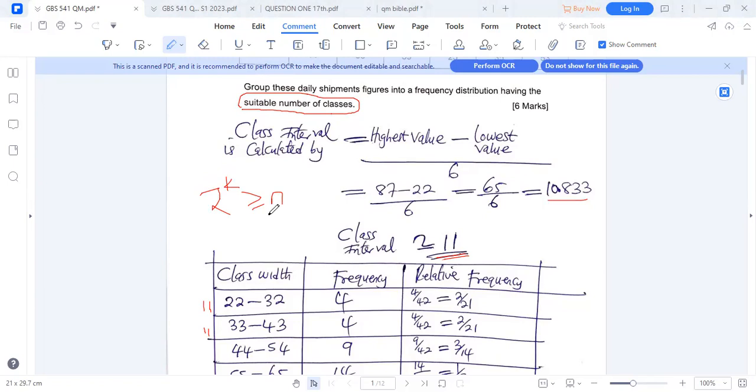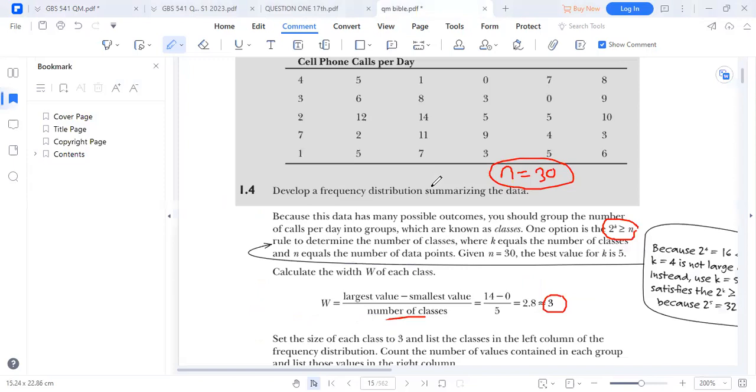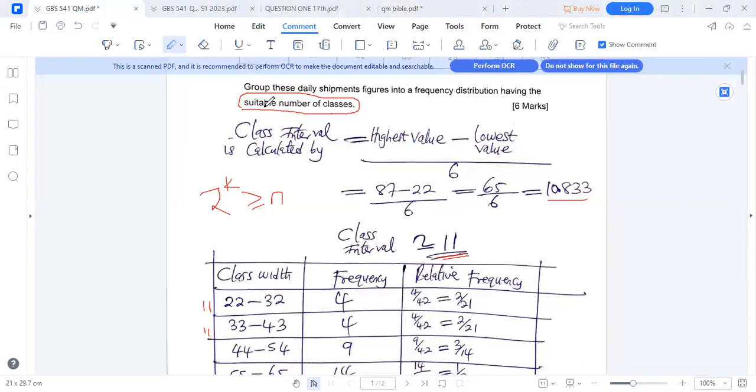So with the classes, I've emphasized where it's coming from. This is the book I am using, all right? Let's not deviate from what the book is using. So this is very intelligently asking for the suitable number of classes. We don't guess that, we calculate it. So if you haven't submitted it, please revisit your calculations.